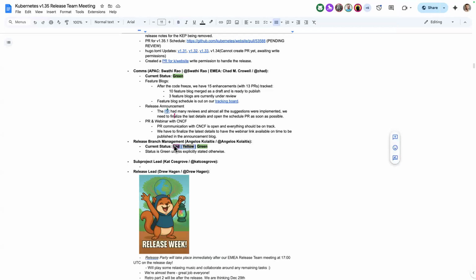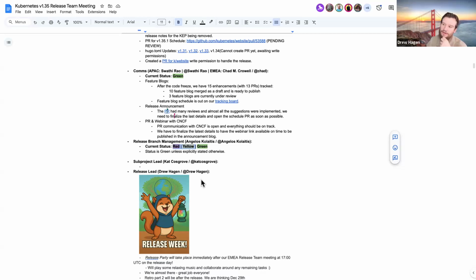I see in the group chat, they seem to be preparing for the release cut, which is good. And they also put together a PR that will unfreeze the Kubernetes repo. So we have a hold on that. After the release, we will unhold it, and we'll be applying the 136 milestone, and then folks can merge back in. So things seem to be going along there. Any questions for release branch management? I could try my best to answer them if anybody has them.